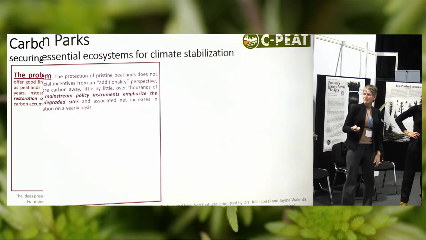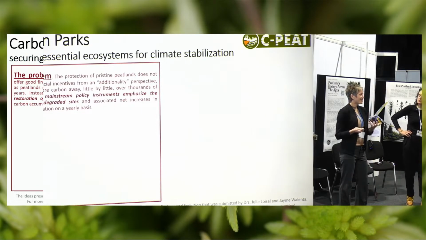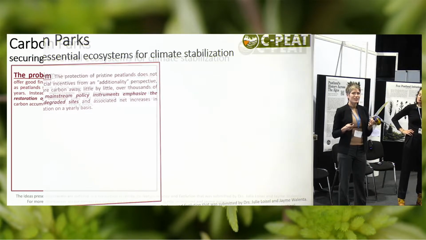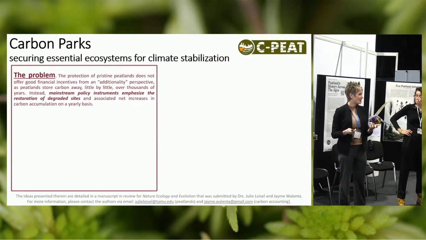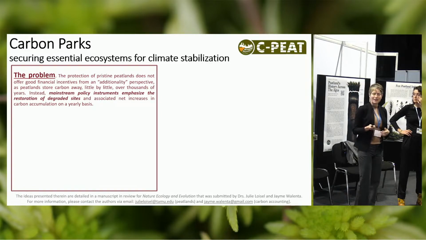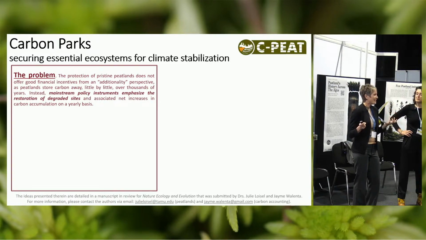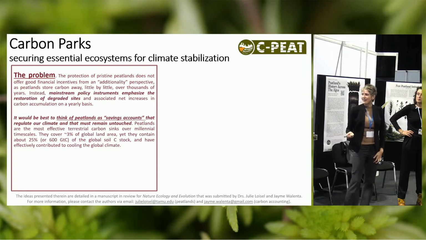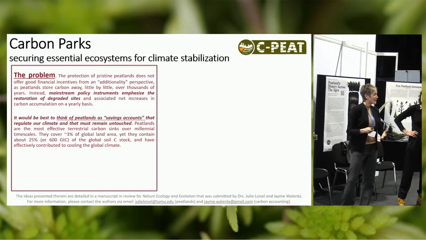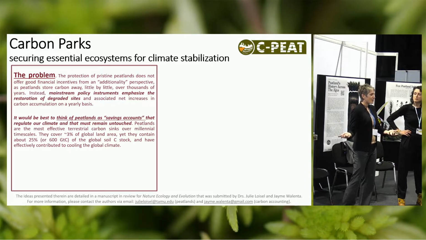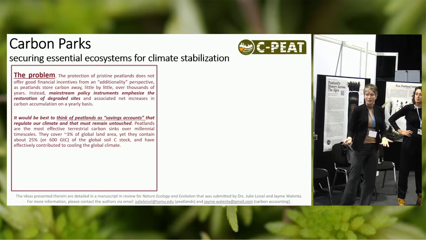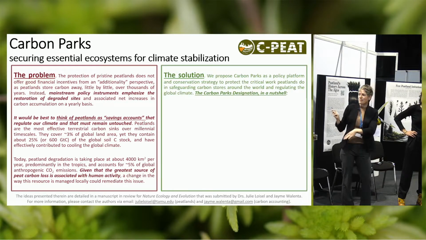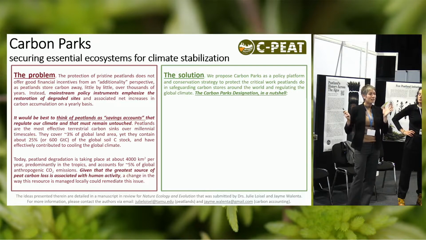But in terms of carbon parks, what we're trying to show is that restoration provides this financial additionality that is very attractive for corporations. But in the case of a peatland that's functioning normally, there's really no money to be made because it's just doing its thing. So how do you incentivize people to protect them? It's difficult because the peatland is just doing its thing for thousands of years, and we just want to leave it alone.